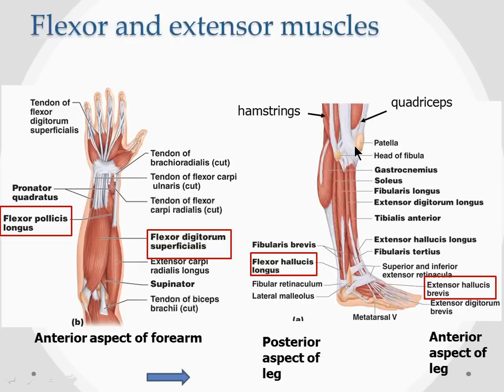Look at the leg up here. On the front of the leg, because these muscles cause dorsiflexion on the anterior aspect of the leg, notice these muscles have the name extensor, because extensor digitorum, extensor hallucis, these muscles will cause dorsiflexion. And they are present on the anterior aspect of the leg. When they contract, what they are going to do is take the foot up like that, as if your toes are pointing towards the ceiling, right? When they shorten, that's what they are going to do.